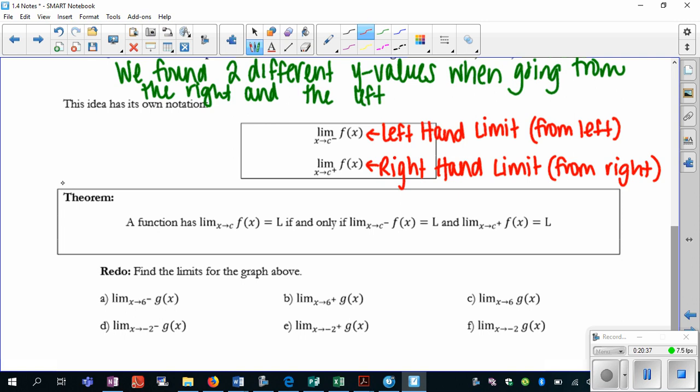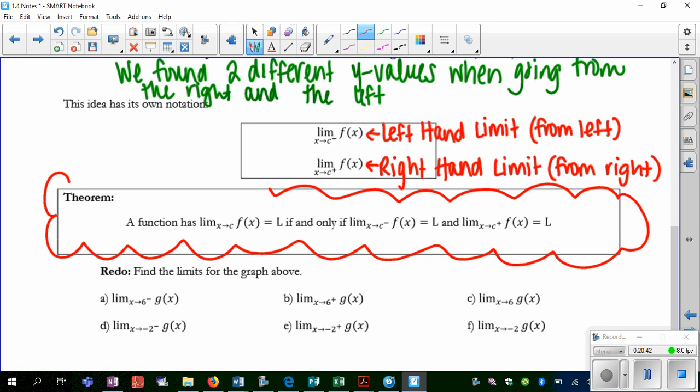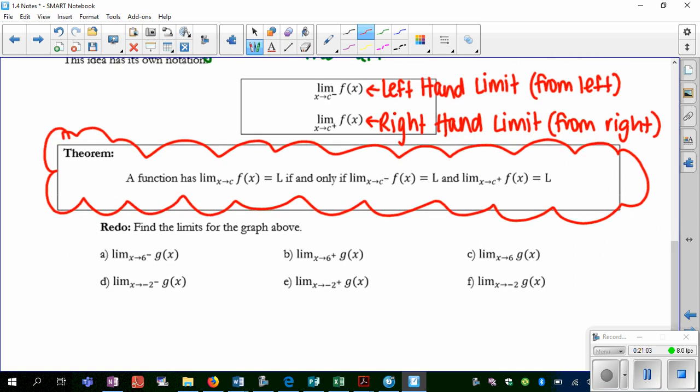So that's the notation that we'll use to specify. This theorem here is a fundamental idea where as long as the left and right hand limits are equal, well then the limit has to equal that same y value, the limit from both directions. So whenever we see the limit as x approaches some number, you have to consider it from both directions, and all three values have to match up in order for the limit to exist. That will be true for any type of graph you see, including examples 1, 2, and 3, where some of them were equal, some of them weren't.